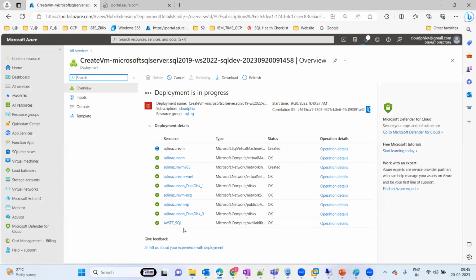Just in layman's words, it is a high availability of your application within a single data center or a single zone. And availability zone is across data centers. So if one data center goes down, your VM instance is still available in the other data center or the other zone. That's a simple, high-level understanding.